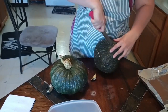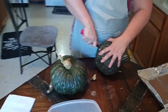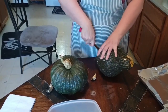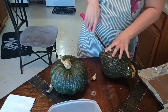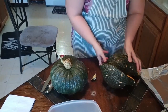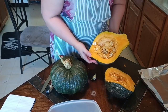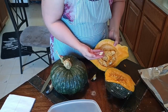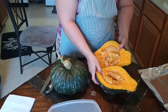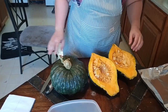All right. Alrighty, yeah, that is pretty orange, pretty golden color, just like it said. Oh, those are some really nice big seeds. Those are going to be good for roasting. Okay, we're going to save all the seeds. All I'm going to do is clean this out real quick, and then I'll be back to cut into the other one.